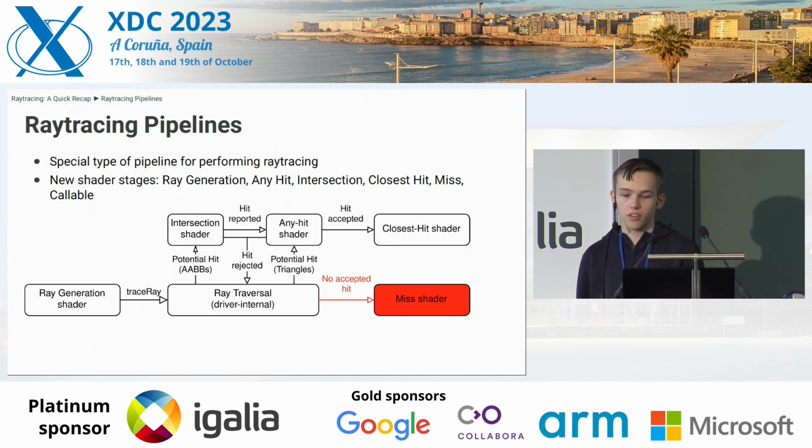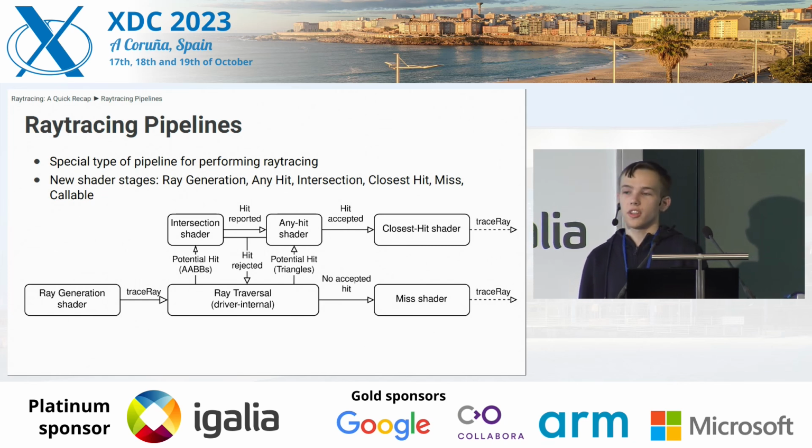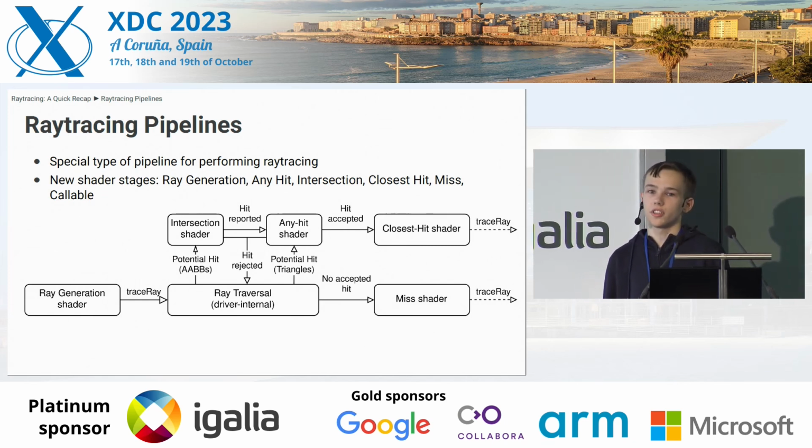There's also another cool thing about ray tracing pipelines in that you can actually do full recursion. That means you can call the trace ray function from the closest hit and miss shader again, and that will jump back to the ray traversal and do the whole traversal loop with intersection and any hit shaders again, and then call more closest hit shaders and so on and so on. But there's always a driver-defined limit. So for example, on RADV, you can't go above 32 levels of this recursion, and there are drivers where you can't even do any recursion at all, so the max recursion level is just 1.